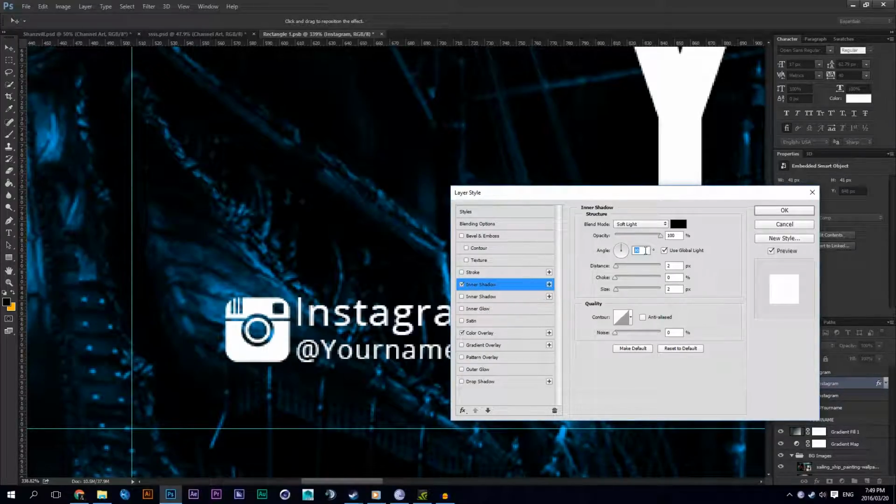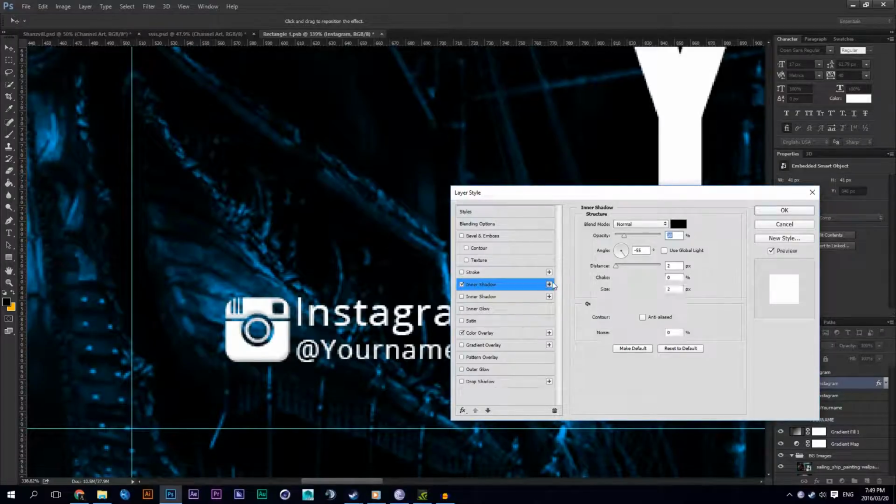I actually want, no, let's just untick that. And then we'll change this angle to 120. No, minus 55, which is opposite of 120 right now. So I'm going to change it to normal now. I'm going to turn down the opacity and make that around 20%.